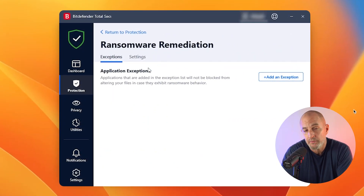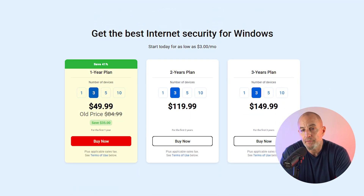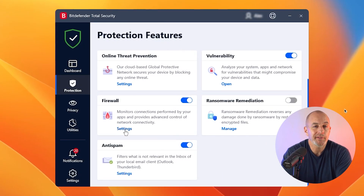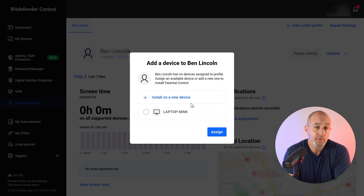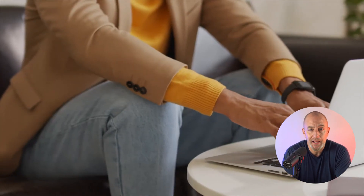The next best option for Windows users with kids is Bitdefender Internet Security, starting at $50 for the first year on up to three devices. This gives you more advanced protection with the addition of a firewall and parental control tools. The firewall protects your network connection and has advanced functions for tech-savvy users, but it's still very easy and effective on automatic settings. The parental controls help protect your kids from harmful content, limit screen time, and let you see what your kids are doing online — just log in to Bitdefender Central remotely.